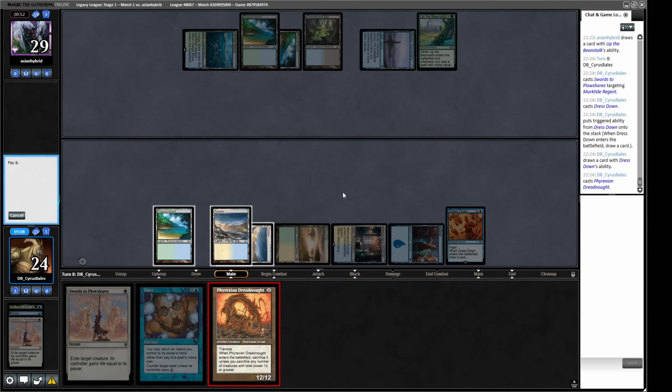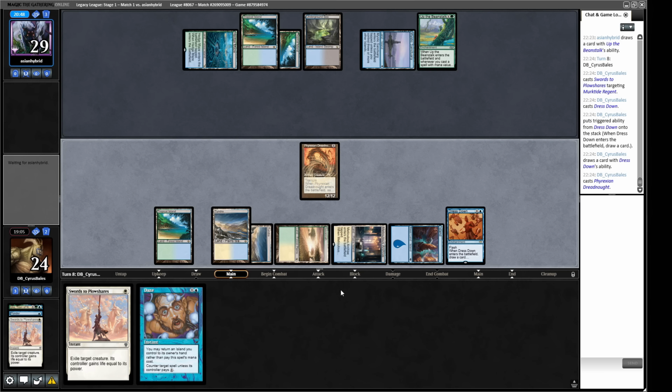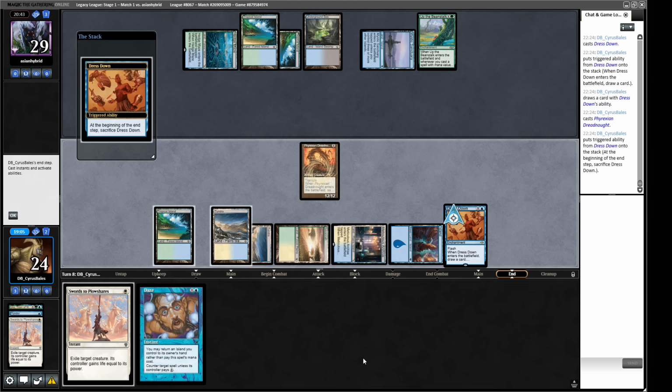Our opponent wants to fight over this. It's not the end of the world. We've already got the cantrip here. If they trade 1 for 1, then, you know, we're both kind of drawing a bunch of cards. And we're about to have another go at Uro in the very near future.